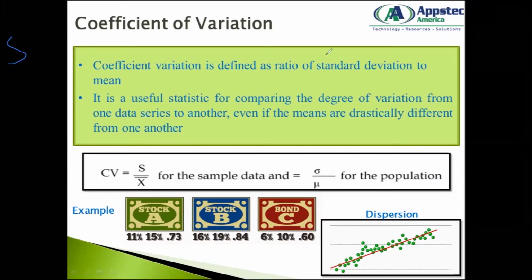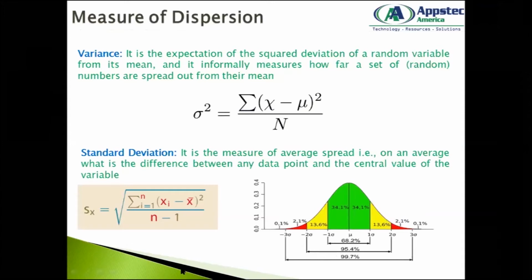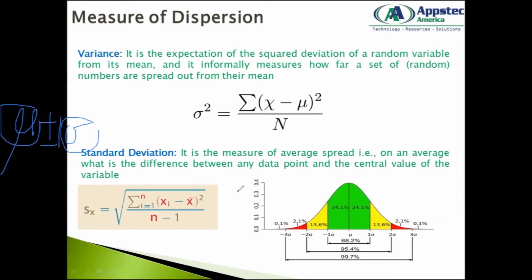So that's the diagram we were looking at here. In Python generally, when you have your standard deviation and variance calculated and you want to see your data spread, the rule is we go with mu plus minus 1 sigma, with your mean and your standard deviation. When you go with mu plus minus 1 sigma, you are covering 68.2% of your data, which ranges from minus 1 sigma to plus 1 sigma.